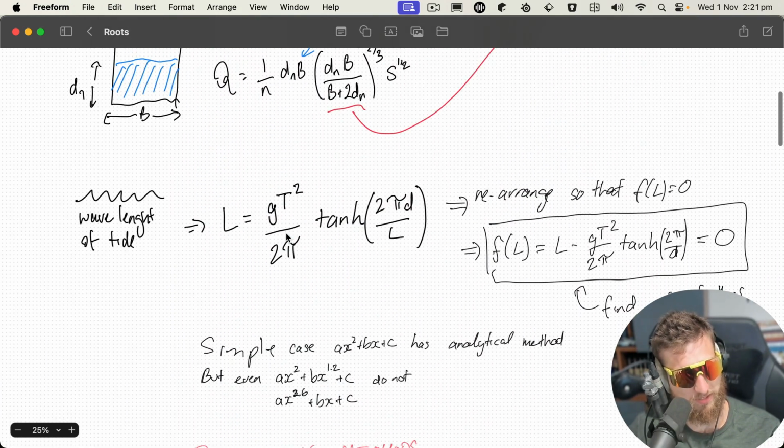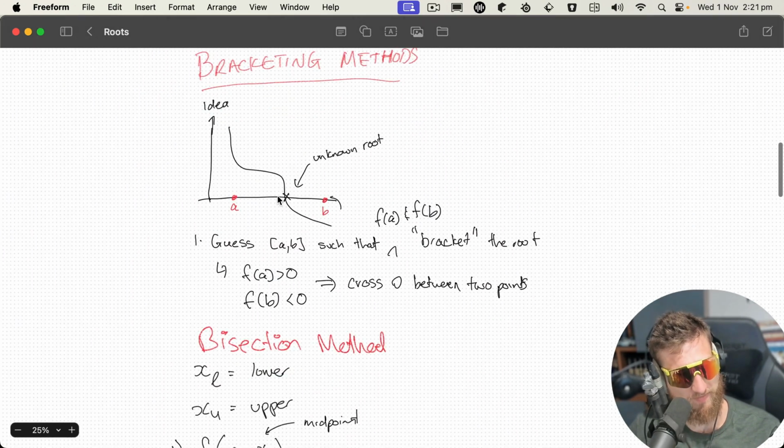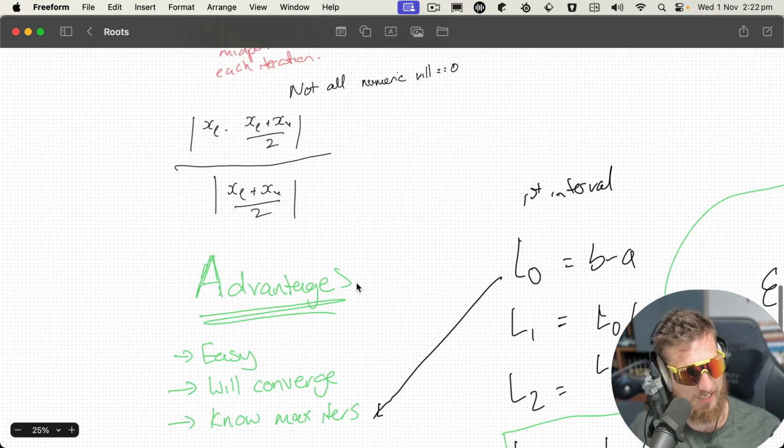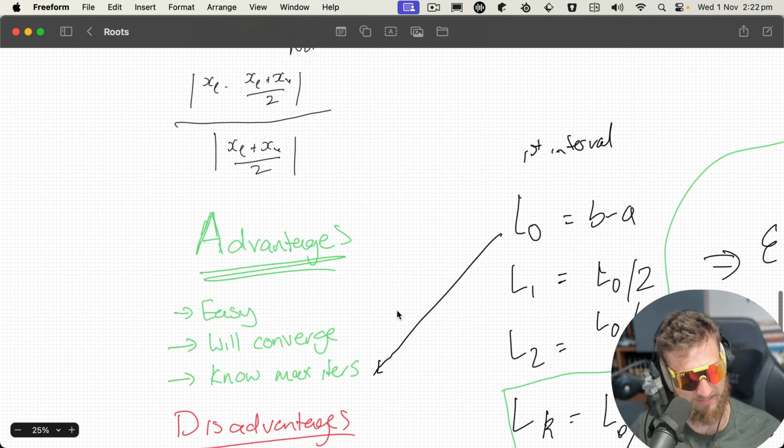Because we're always taking the midpoint, if I try and find a graph again, if our A had been really close to this root, the magnitude of the value f of A would have been much smaller than the magnitude of the value at B, which implies that the root might be closer to A than B. So taking the midpoint is inefficient. It's obviously not always the case, depending on the shape of the function. This one is pretty steep around the root, but if it had a much more gradual slope near the root, we would have some information encoded there that could potentially lead us to fewer iterations. But the key one is it's very easy to implement.